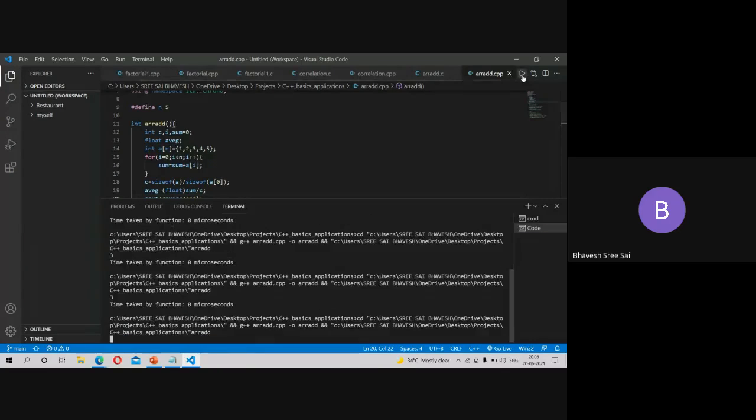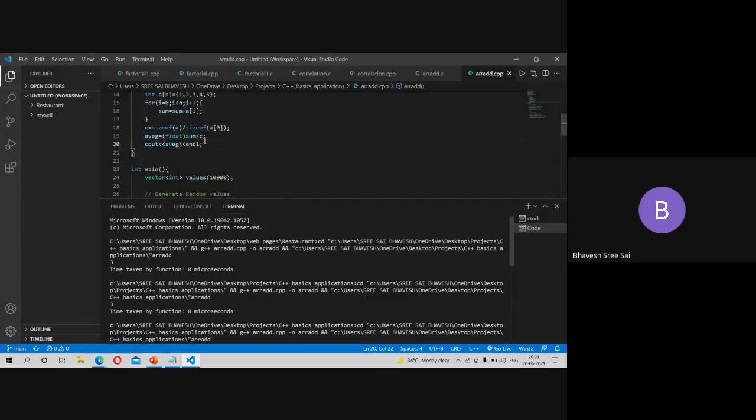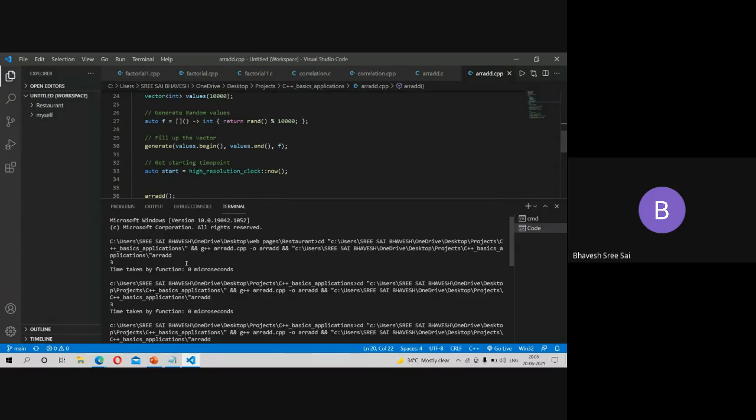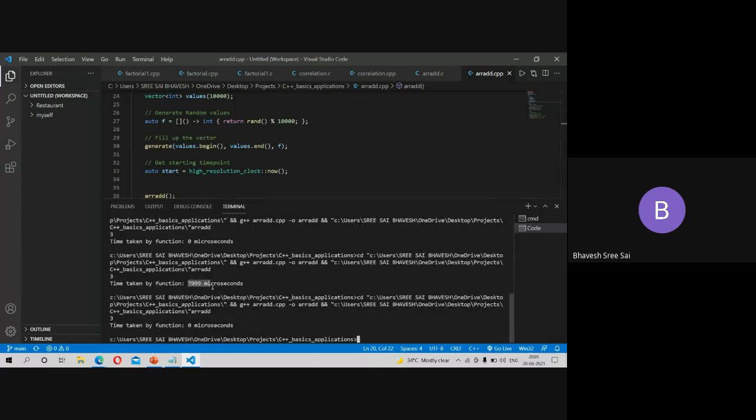It's taking very little time to run. Let me check 2 more times. Yeah, now we are getting 7,999 microseconds. Basically the time code here does not work well all the times, so we need to run it 4 to 5 times.